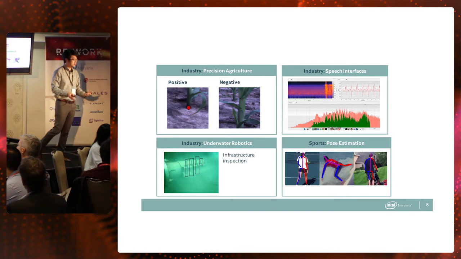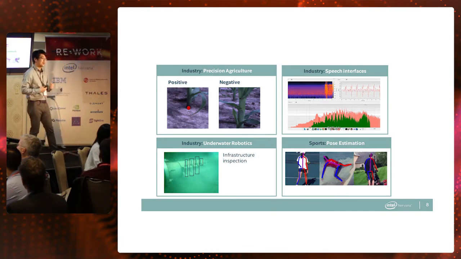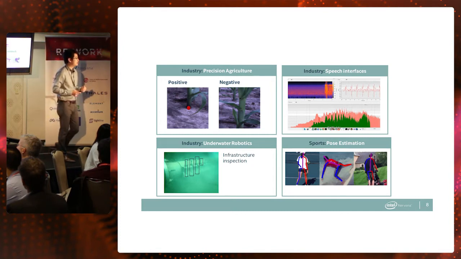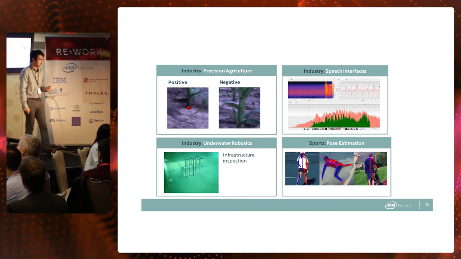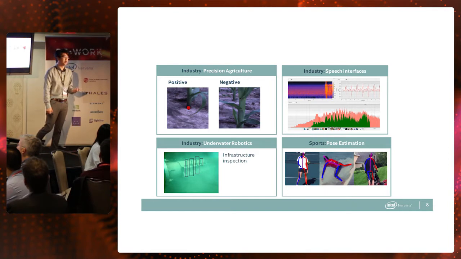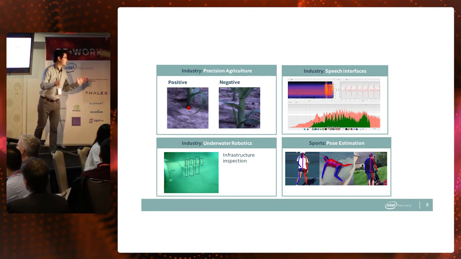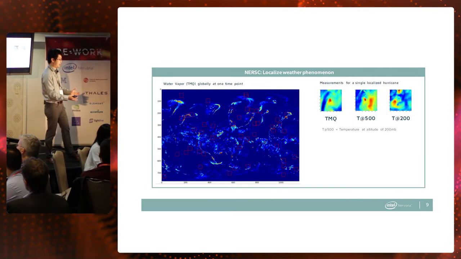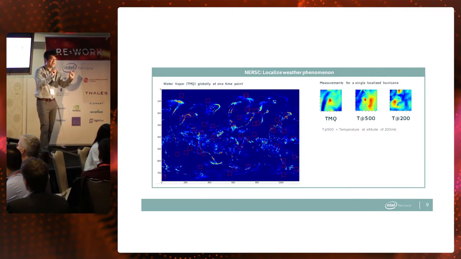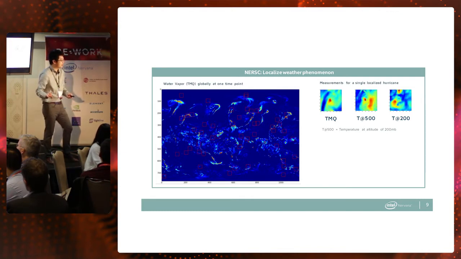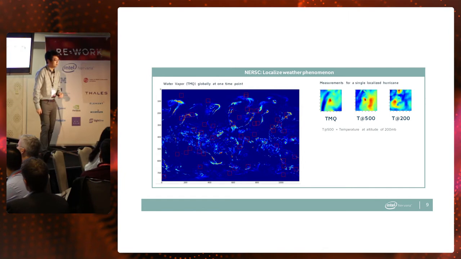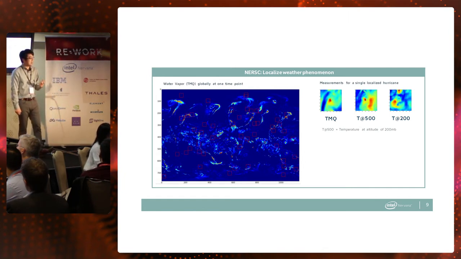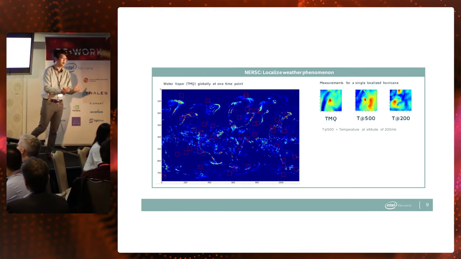Even in sports, player pose estimation — putting a stick figure around a person — can enable you to better understand the mechanics of how sports players conduct their games. And of particular recent relevance is work we've done with the National Energy Research and Scientific Computing Center in the United States, where they have large-scale weather simulations so complex they need additional post-processing. We built computer vision algorithms to take the output of these simulations and localize and classify the location of hurricanes inside them, allowing researchers to track the morphology of hurricanes as they evolve over their lifetime.